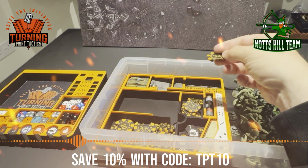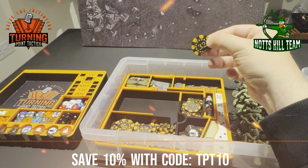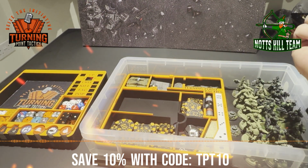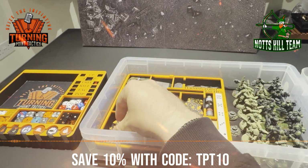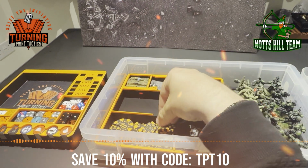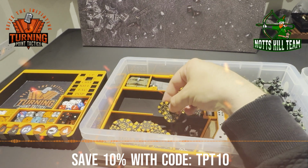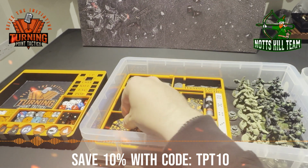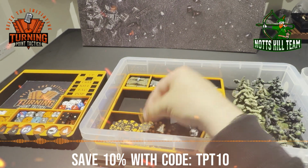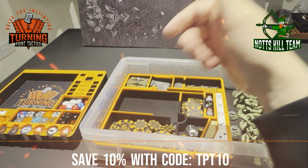And for me, I'm using 32mm teams, so I've separated out some specific markers, measurement tokens for me to use. Again, branded with my name, which is really nice. And because I don't have any faction cards, I use the app instead, so I've used this whole other space for more markers to help me measure out what my opponent's models need. If they ask, do you have a 40mm or something, well, I can use one of these, or a 25mm, and I've got 28s in here as well. So I've got everything I need in there.